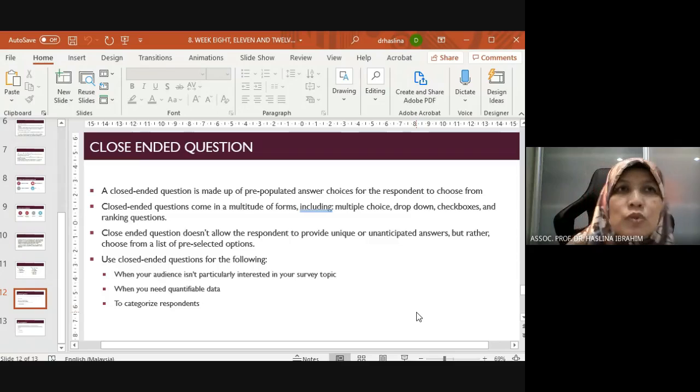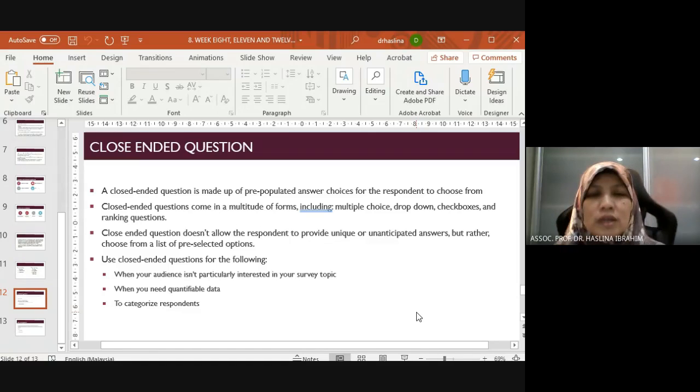So then I put: doing or writing a literature review, using Zotero, using Mendeley, using NVivo, or preparing or writing a research proposal. So there are 5 answers, and you can tick more than one answer based on the skills that you have. So this is an example of check boxes.